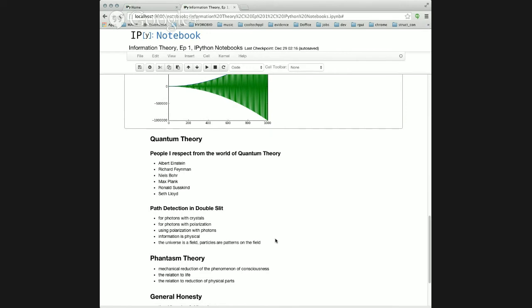That will destroy the interference pattern, right? Now, the interesting thing is that you can rotate one of the polarization filters so that now they're aligned, and suddenly you don't know which slit it went through again, but you still have the filters in the way. So the filters are in the way, but you get your interference pattern back. Therefore, it's not the fact that the filter is in the way that causes a problem with the interference pattern or collapses the wave front, so to speak. It can't be, because you can have the filters in the way, and as long as they're not aligned such that you extract information, it doesn't matter.